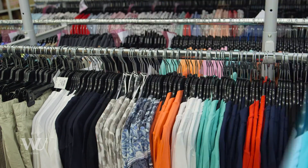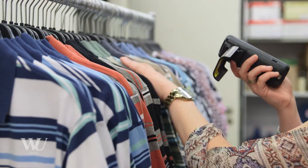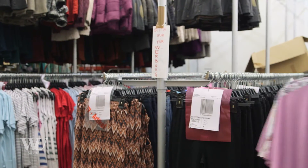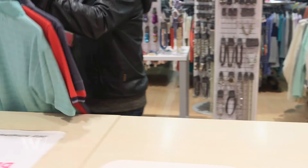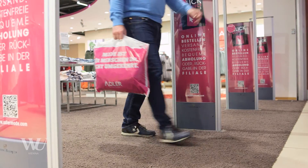There is a delivery bringing the clothes to the shop. Thanks to the RFID chips on the pieces of clothes, the shop can automatically register that the clothes have entered the shop and are now part of the inventory in the back store. Once the shelves in the front store are empty, the clothes are moved from the back store towards the front store through an RFID gate. A customer picks up a piece of clothes, tries it on and buys it at the cash out. It is then automatically registered that this piece of clothes is no longer part of the inventory, so the customer can leave the shop.